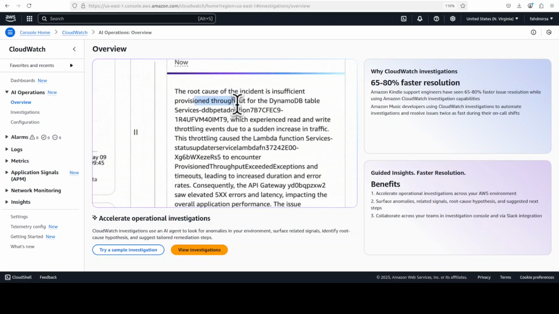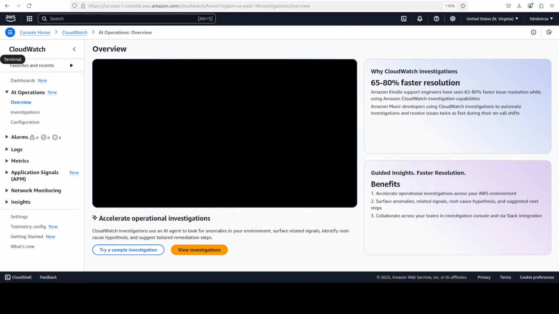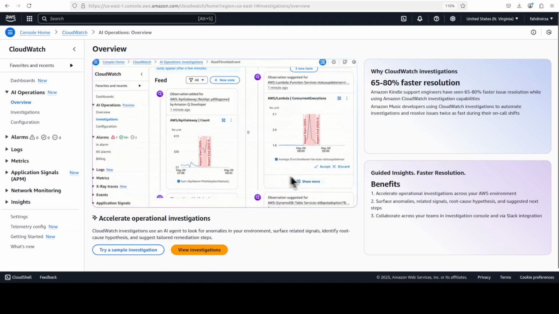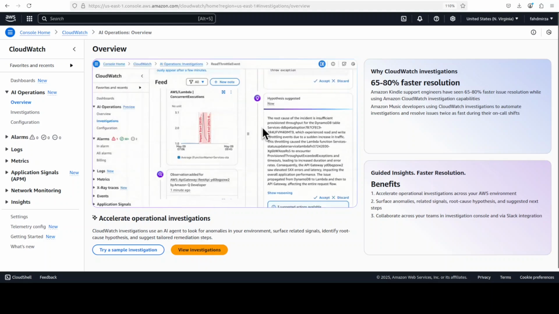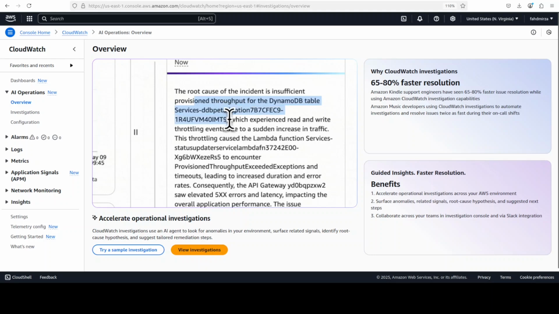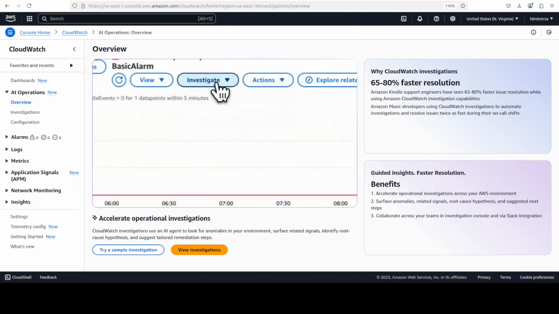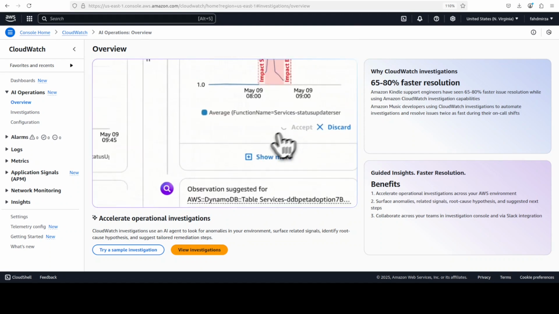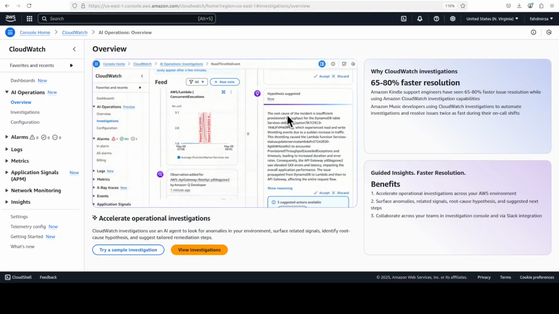Fairly easy to configure and use, but I think there are far-reaching impacts, and I think it's not such good news for AWS support, because instead of raising a case where you would ask AWS support to go through the logs with you and all that stuff, I think it will enable you, empower you to do a lot of investigations on your own. So interesting times ahead. Let's see how it goes. Let me know your thoughts on it.